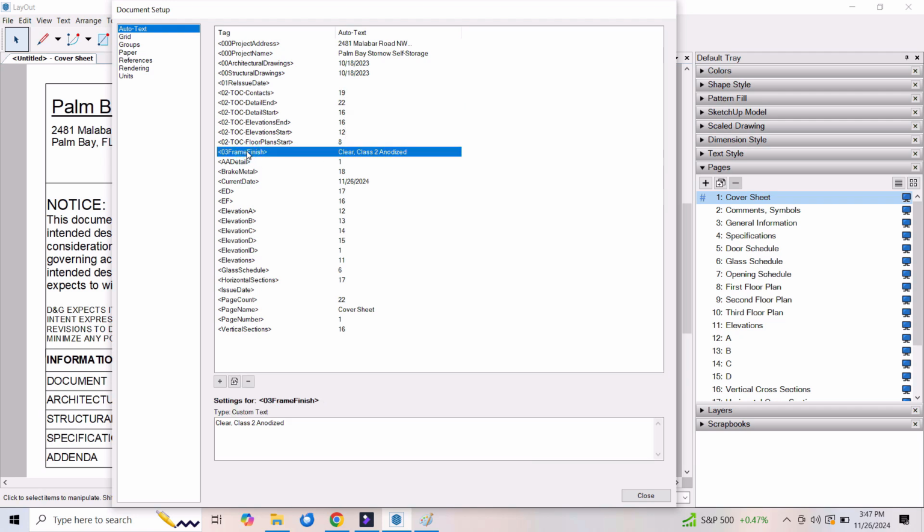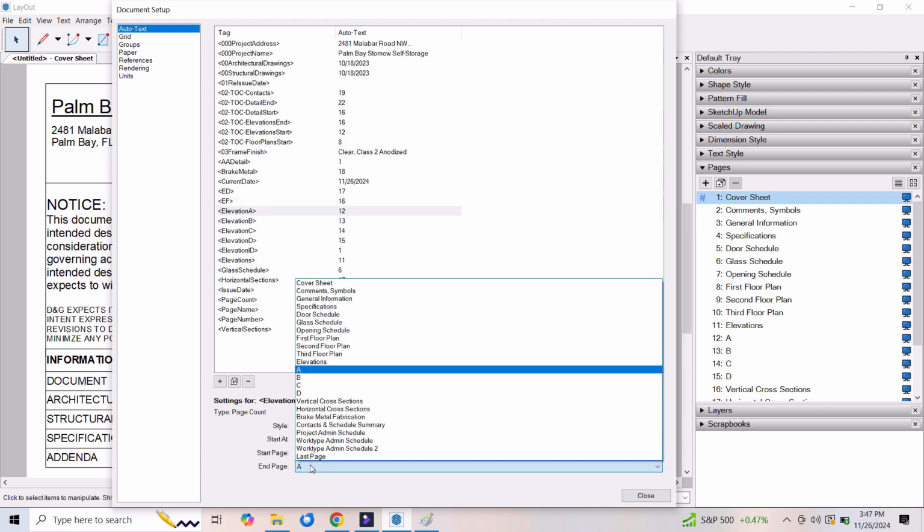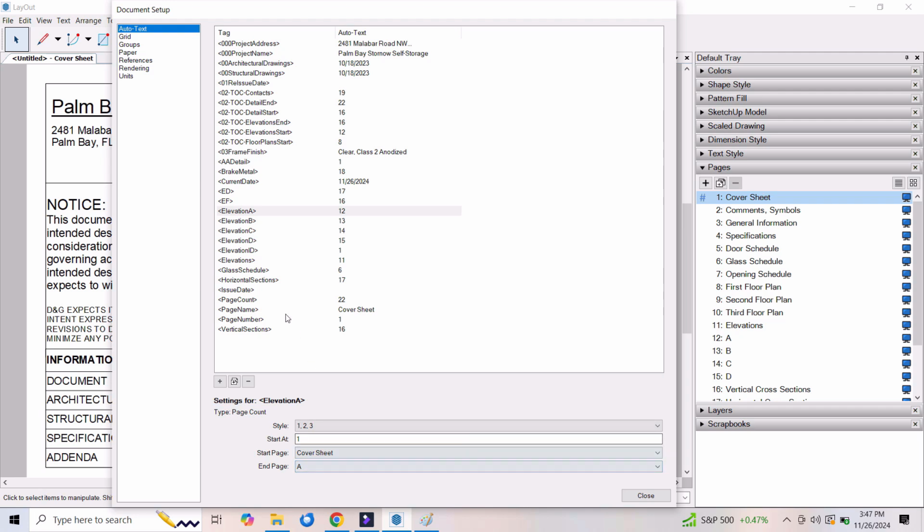We have a frame finish variable. And then we have some variables associated with the different pages here, A, B, C, D. This is a page count. It ends on page A. Okay, so that's handy. I'll show you where that's handy.